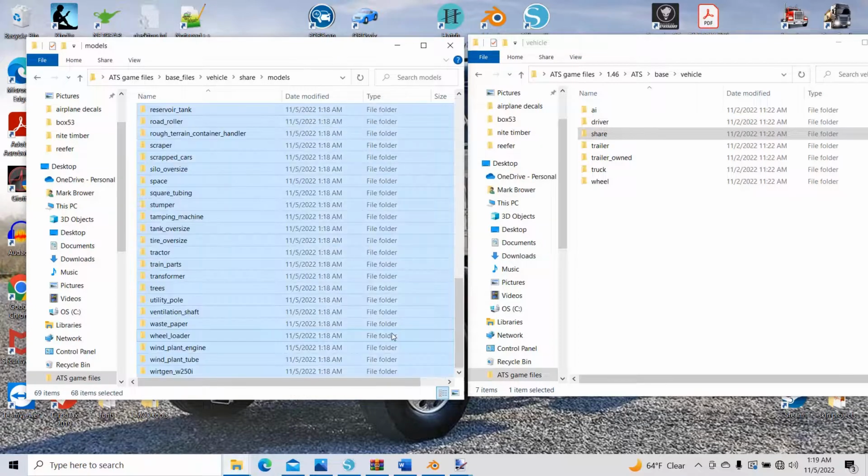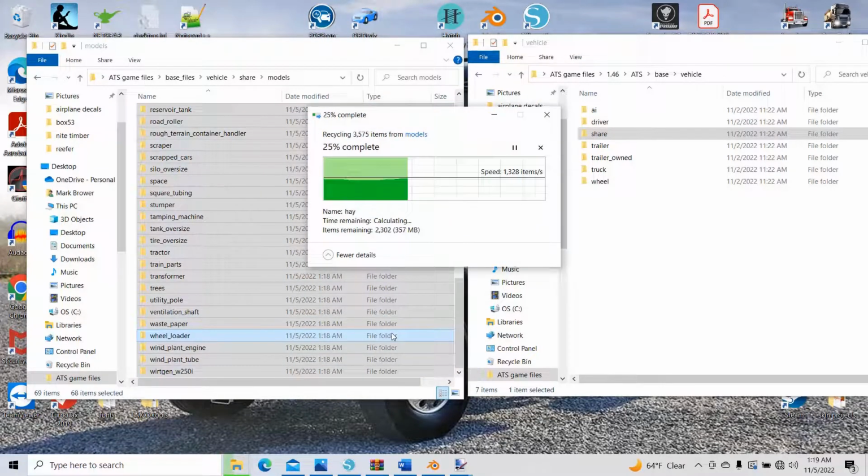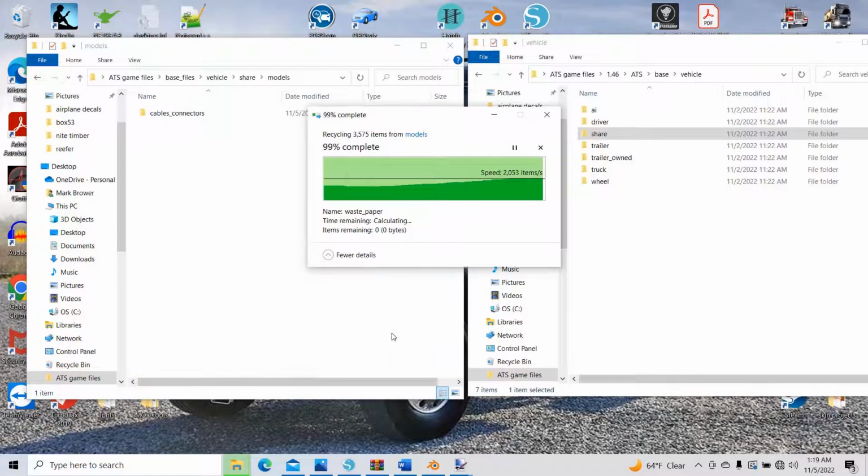And the reason why I'm deleting, I know a lot of you are sitting there saying, why don't I just convert all these files over at one time? And the reason is I want to keep my base files very simple, and I want to add to my base files only what I'm working on.